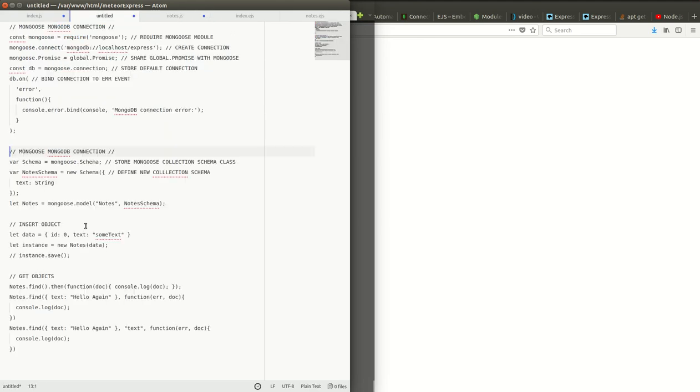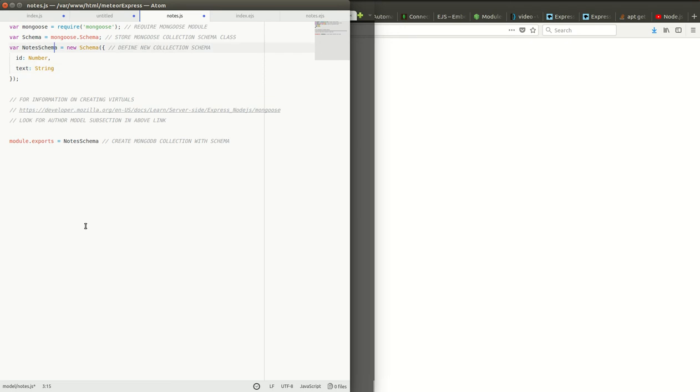And I did the rest of that okay, I think. This is the notes schema. We're going to do the same thing as before. Mongoose. Model. Going to create our model. Notes from notes schema. Create MongoDB collection with schema.